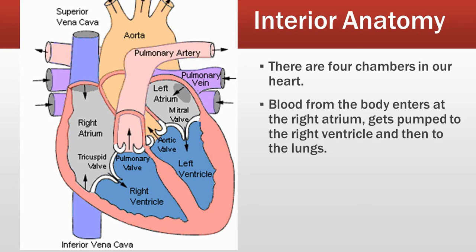Okay, so the blood from the body comes from the superior vena cava. It comes from the superior and inferior down here, dumps into the right atrium, and then the heart squeezes and pushes the blood down into the right ventricle, right down here. Okay, now I want you to think about this for a minute. When you flex your muscle in your arm, does that make a noise? You know that your heart makes that noise, thump, thump, thump, thump, like that, right? Well, it's not the muscle that's making that noise, because muscle doesn't make noise when you contract it.